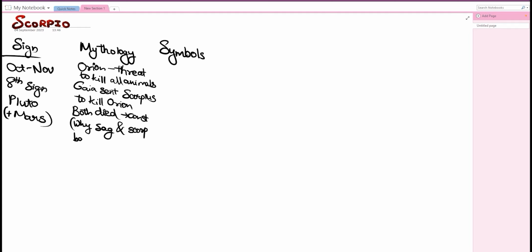I usually do this with pen on paper in my sketchbook, but I thought I'd put it all on OneNote for you guys today. I think better when I physically write by hand as opposed to typing, so this felt like the perfect app for it. First, I made note about all standard astro details about Scorpio, i.e. it is a fixed water sign, it is ruled by Pluto and Mars, and it is symbolized by a scorpion.